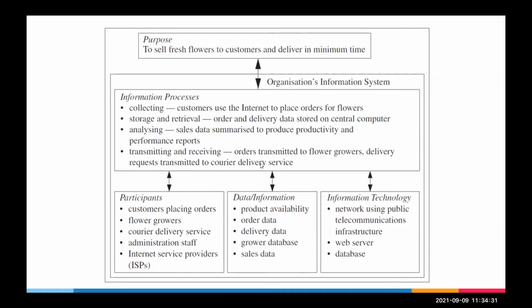Participants, data and information technology. This is an old example, but I think it's worthwhile to bring it out, just to remind you of the graphical representation of an information system.